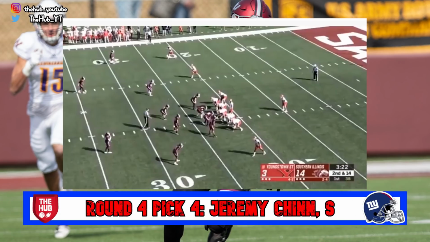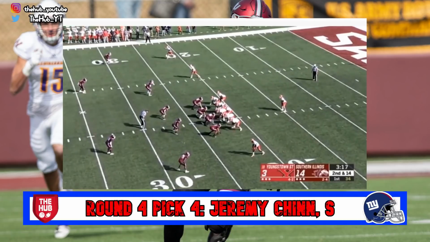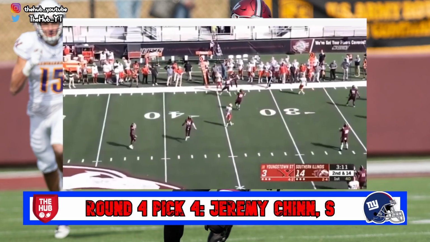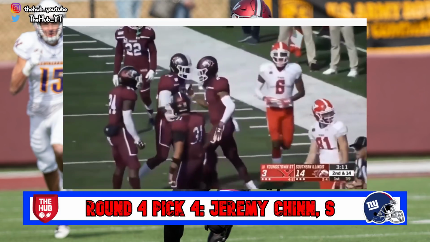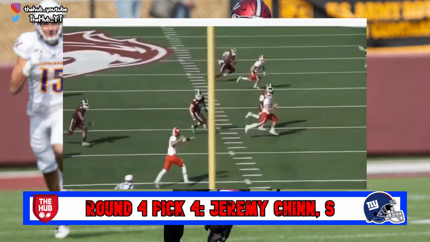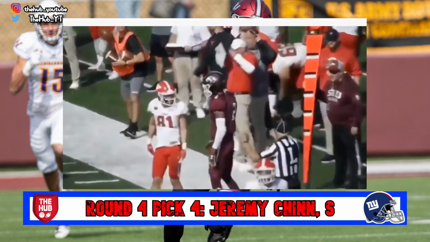His size alone gives him a built-in versatility where he could even be like a linebacker, similar to Jabril Peppers, who at Michigan was used more as a linebacker than a safety. He transitioned from linebacker to safety. Jeremy Chin, while he's a safety in college, I wouldn't be surprised if the Giants bring him in even as a linebacker. That may be a stretch, but definitely bring him in as a free safety, and you can use him in some extra linebacker packages because he has the size for it.